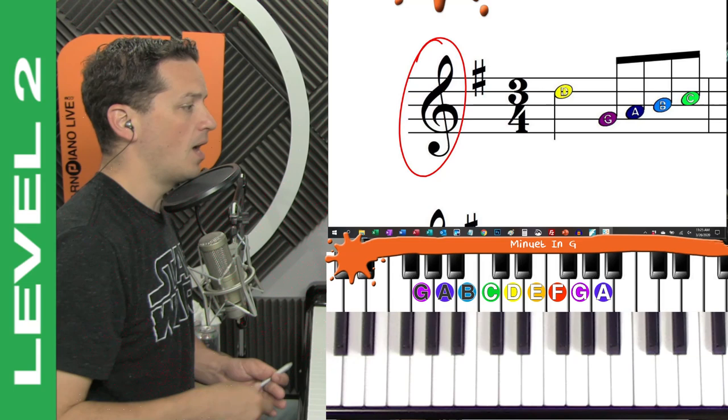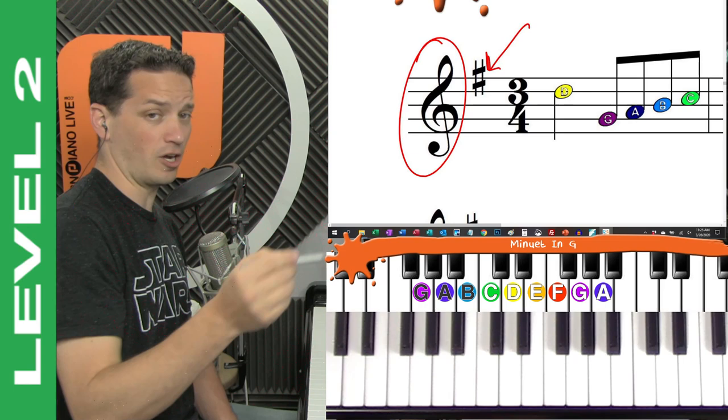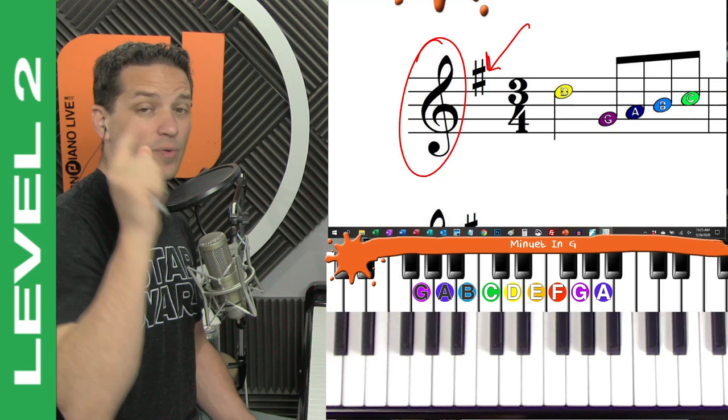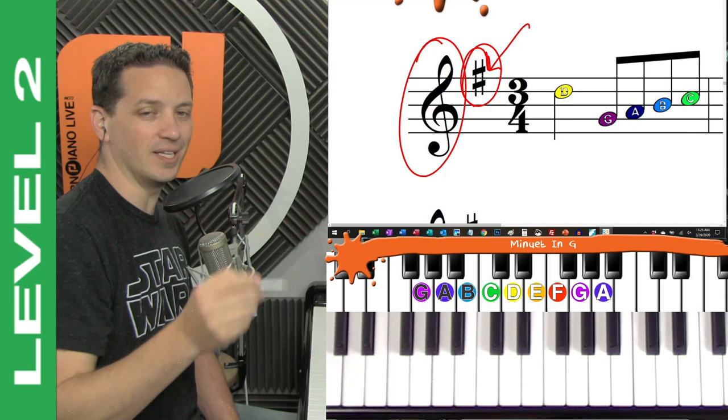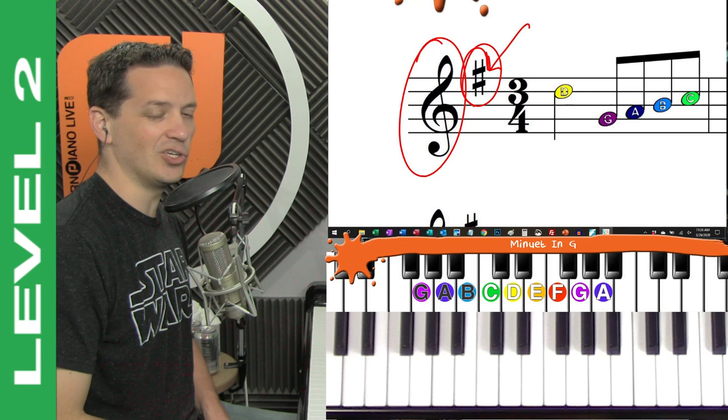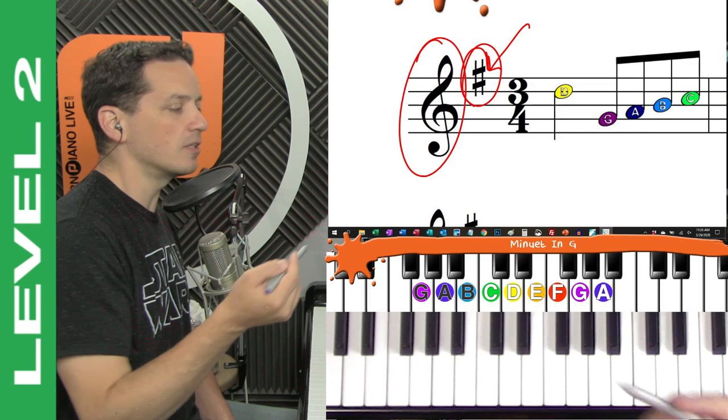Two more things we need to pay attention to in level two. This thing right here is that sharp that we were talking about before. That's like a little secret to all the people who know about keys, that hey, we've got one sharp, and everybody who knows their keys is like, one sharp, wait a second, there's only one key that has just one sharp. That's the key of G, and that one sharp is always F sharp, so we must be in the key of G because this song has F sharps in it. That was a lot of words. If that didn't make any sense and you don't care, that's perfectly fine. If it didn't make any sense and you do care, let me know. And you probably want to jump into Clapple Academy.